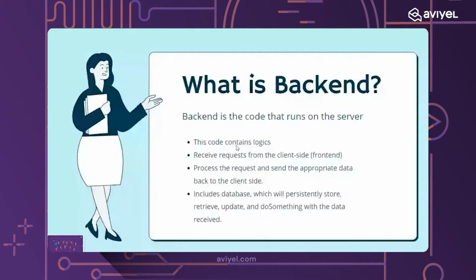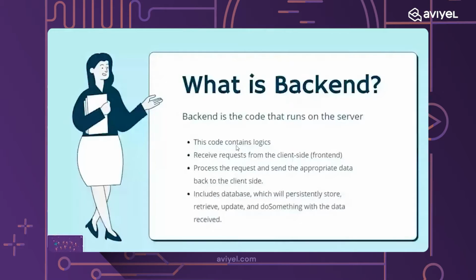When we are talking about appropriate data, data can be like an object, it can be like a sentence, a string that we are sending back, just to notify the front end about what has happened at the back end. So if a request comes, there are two things involved. Either the request is successful or the request failed. So the backend should be able to send back a successful response or a bad request. Like tell the front end that the request you made has been successful or the request you made is bad and we cannot process it.